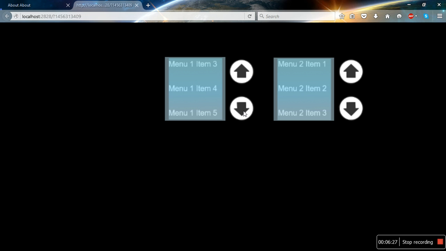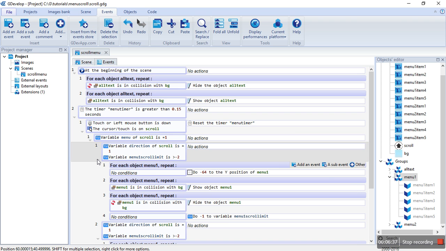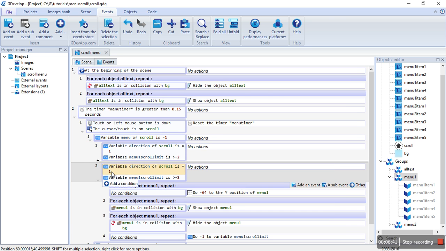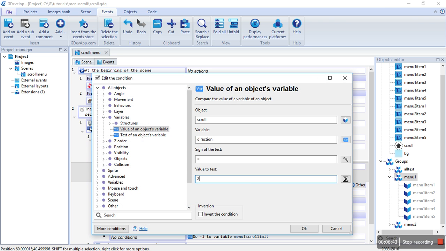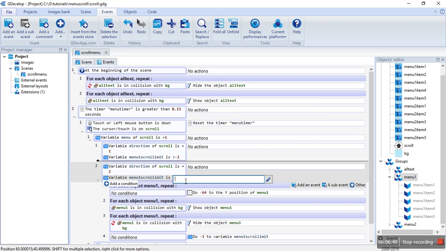And now we just want to move down. Moving down, very similar. We can just copy and paste this little chunk of text. And yeah, we want to reverse this direction. Then if the scroll limit is, and here we want to put less than 0.